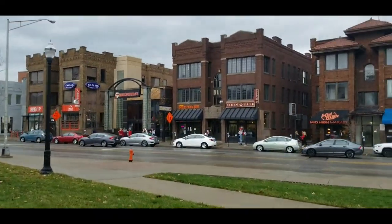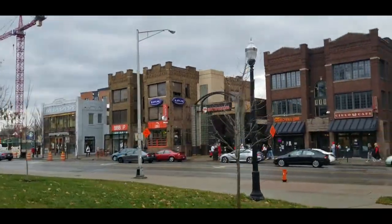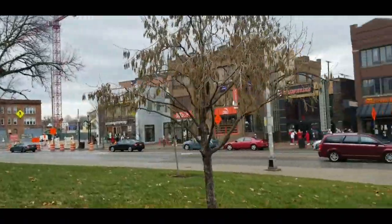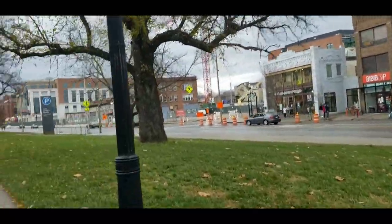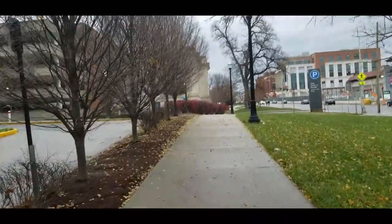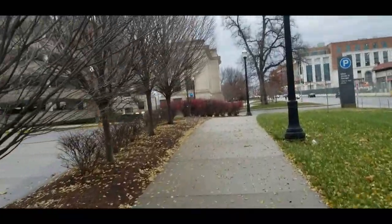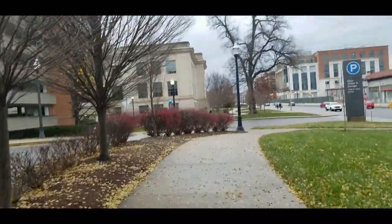Here's some more, you know, older apartment buildings. Looks like actually some of those have smaller businesses. There's like a Kaplan Test Prep, things like that. So, you know, the High Street stretch goes on for a long time. There's another kind of bounding road to the north of the campus known as Lane Avenue. That has a few things on it as well.